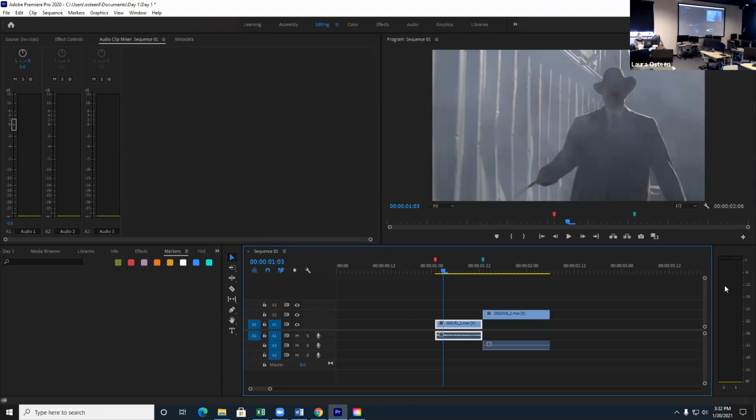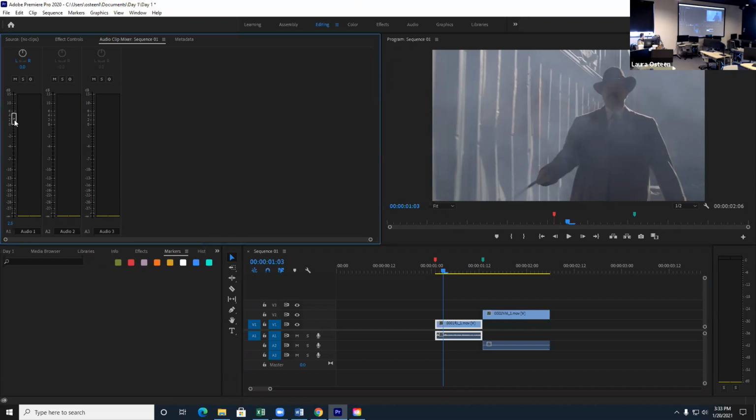So if you have some footage that you've recorded and it's super loud on one clip, but super quiet on the other, you do want to try to equalize those audios to make them as nice as possible. So you will have to play with the audio gain and the levels over here to get them a little bit closer to what you need them to be.